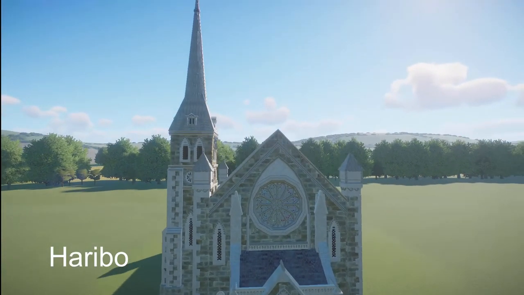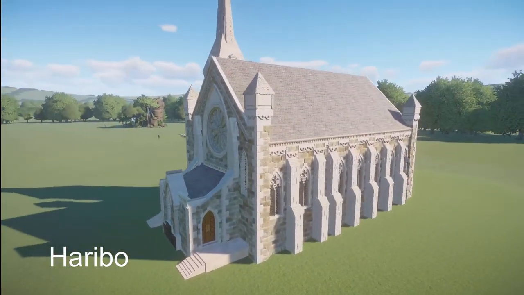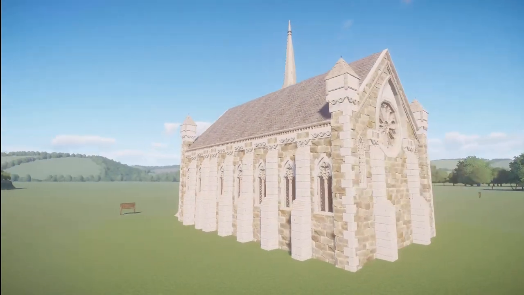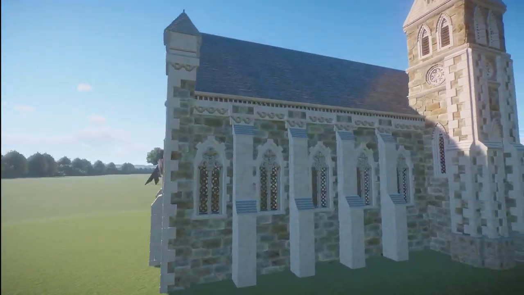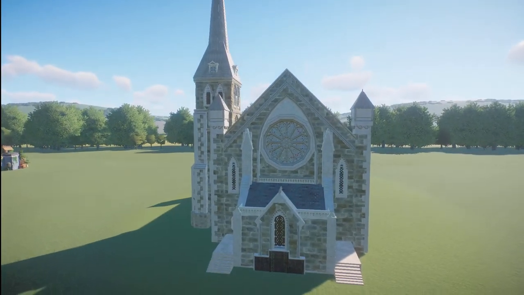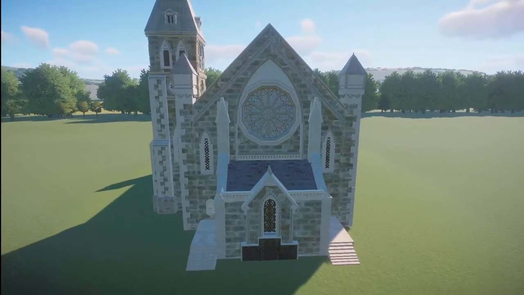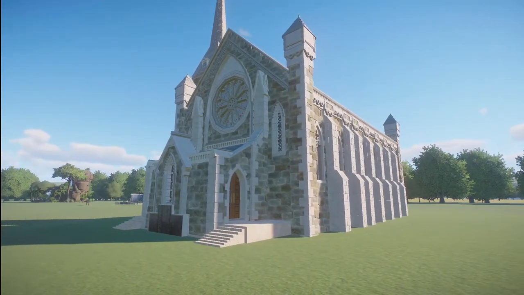YouTuber Haribro has made Hill Church by Haribro. The link to his page is up in the top right-hand corner. You can bring this church into your zoo for right around $121,000. What a really beautiful build this is. Thank you so much, Haribro, for bringing it to the STEAM community.